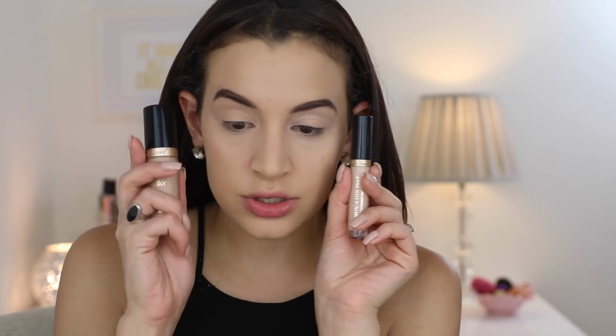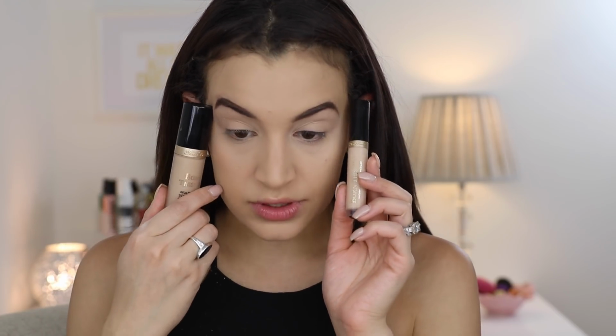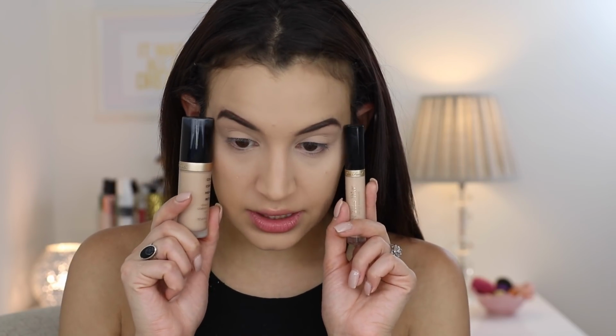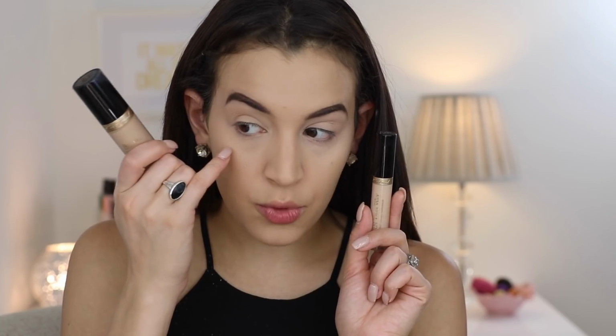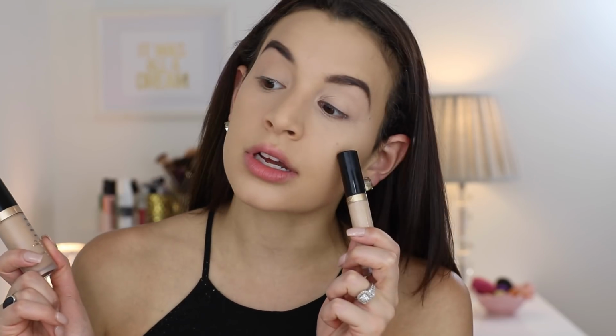But just taking a look at the two sides of concealer, the Naturally Radiant Concealer is on this side and then the multi-use is on this side. Let me know if you guys can see a little bit of a difference coverage wise. I am a little bit upset that this is 1 or 2 shades lighter, so it's not a true match color wise, but you can still tell that this is a lot more coverage with the multi-use concealer compared to the Naturally Radiant Concealer.